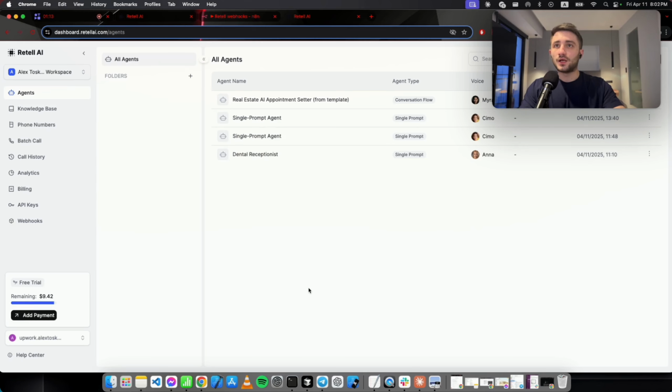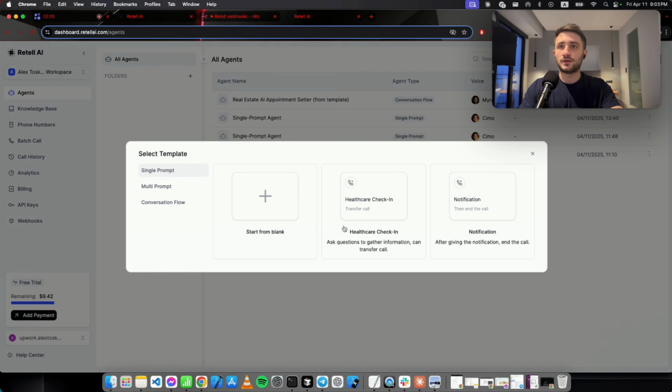When we log in, inside the dashboard, we see that we can create agents. And if we click create agent, we see that we have four options. So we will not consider the custom LLM at all. It's not a good practice to do in production. So we have conversation flow, single prompt, and multi-prompt. Today, we'll stick with a single prompt agent because the receptionist will have one task: to manage appointments for the office. If you click the single prompt creation, we will start from blank.